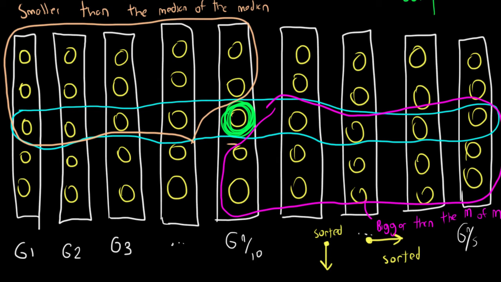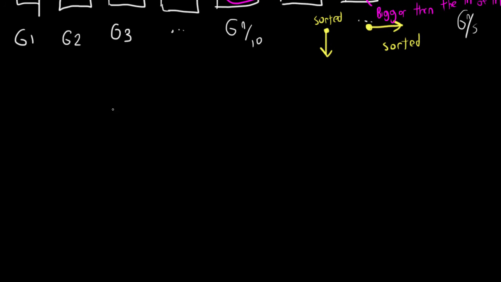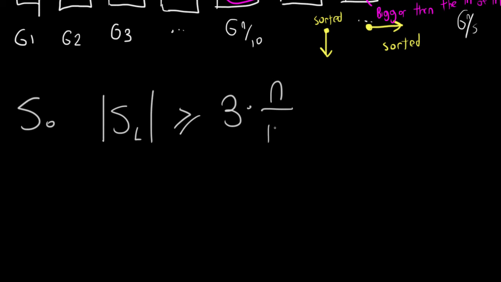This is going somewhere. I'm going to continue some of it in the next video, but I want to end off on this point over here. So what do we know about the left-hand side and the right-hand side right now? Just looking for some boundaries that we know. This is going to be the lower bound of each one. So the number of values inside of our left bin, the left side of the set that we made, is going to be greater than or equal to 3 times n over 10.